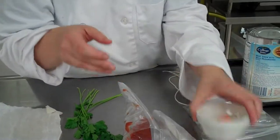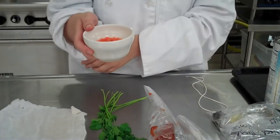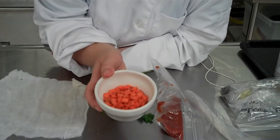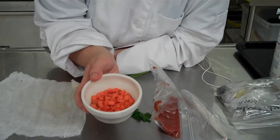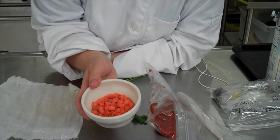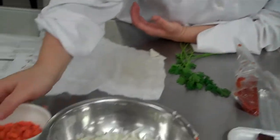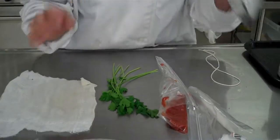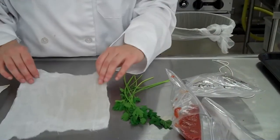a little bit of flour, which helps thicken up our stew so it's not just pure liquid. The recipe doesn't have this, but often we have extra celery, carrots, or whatnot. So I'm going to add some carrots to this just so you can kind of see where it would be put in. Since this is savory cooking, you can pretty much put anything into the stew that you really want. And then the last thing is your sachet, which is almost like a little bit of a tea bag of flavors, essentially.